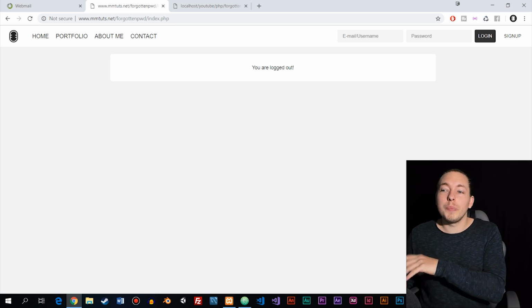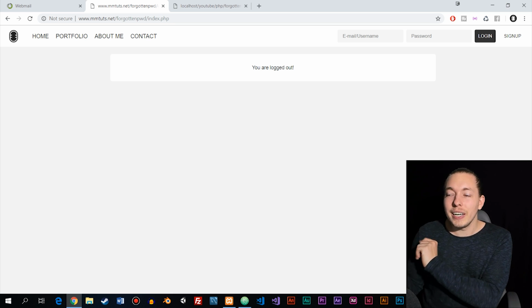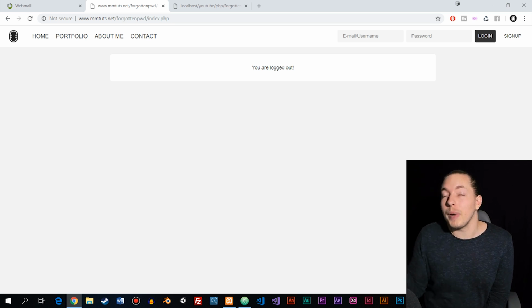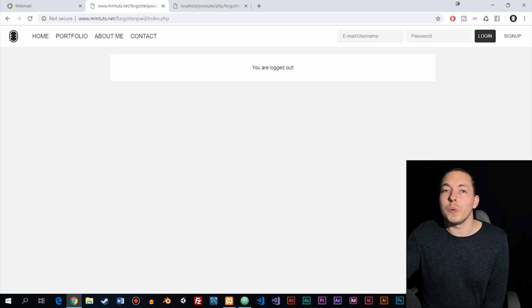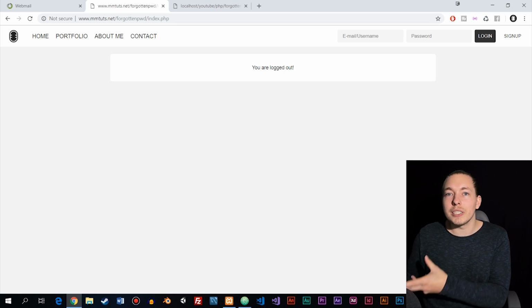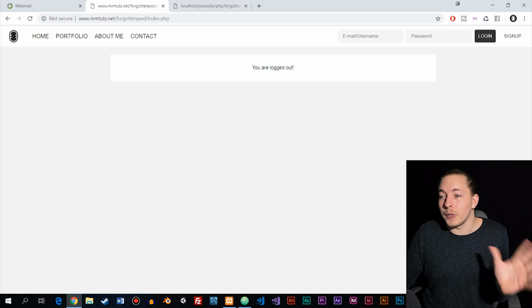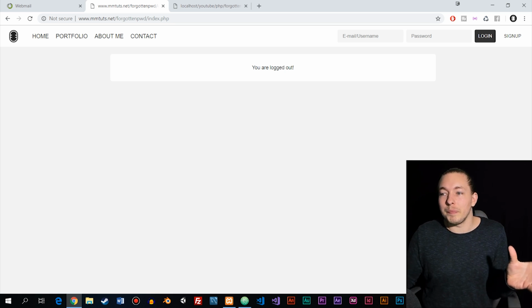We're basically going to make a new table inside the database that has these tokens in it. And when a user clicks that I forgot my password button, we're going to make a row inside that table that simply has the information of who is trying to reset the password. And we're going to use that to authenticate the user when they actually reset the password. So that's basically what a token is in very brief and basic terms.